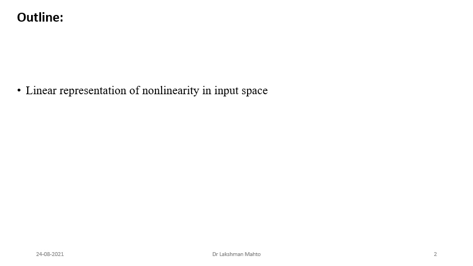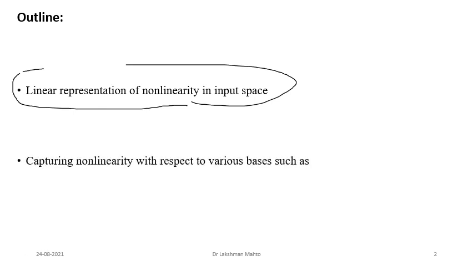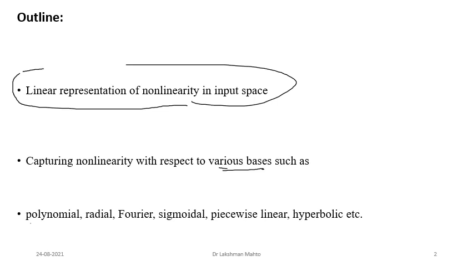Coming to the outline of today's lecture, first I will talk about linear representation of nonlinearity in input space from the general perspective. Then I will talk further in a specific way, where we try to capture nonlinearity with respect to various bases. Among those, the simplest one would be the polynomial basis. Then we will go for radial basis. Then we will go for Fourier basis. Among the Fourier we can go for various kinds of basis like truncated Fourier basis, cosine Fourier, sine Fourier.